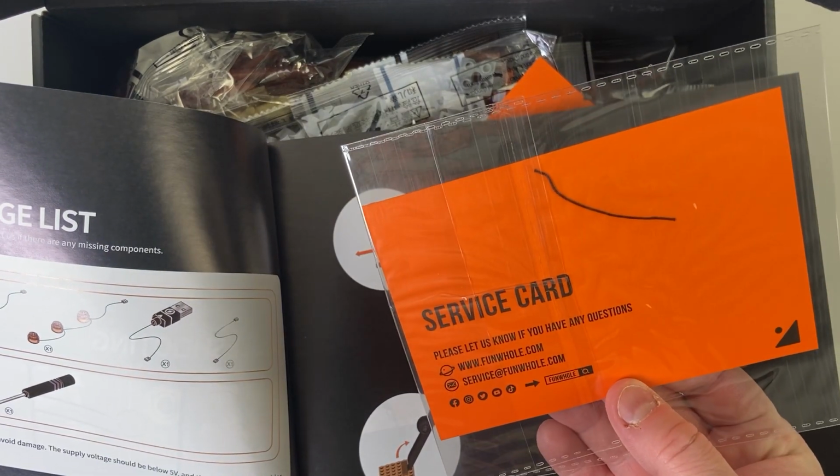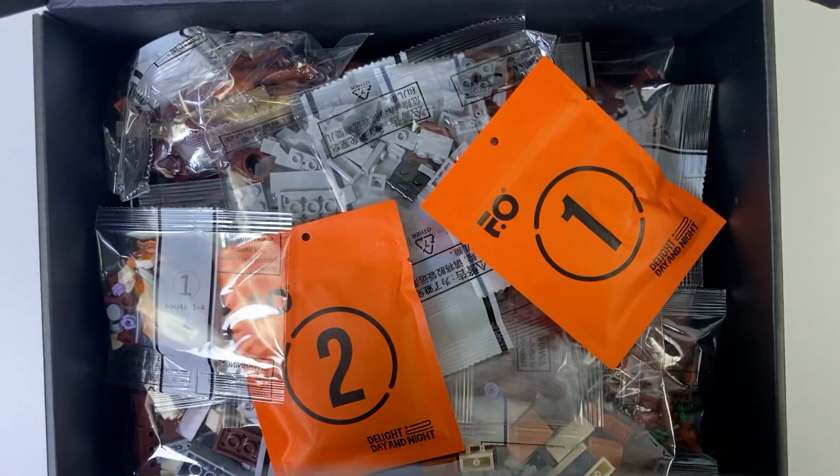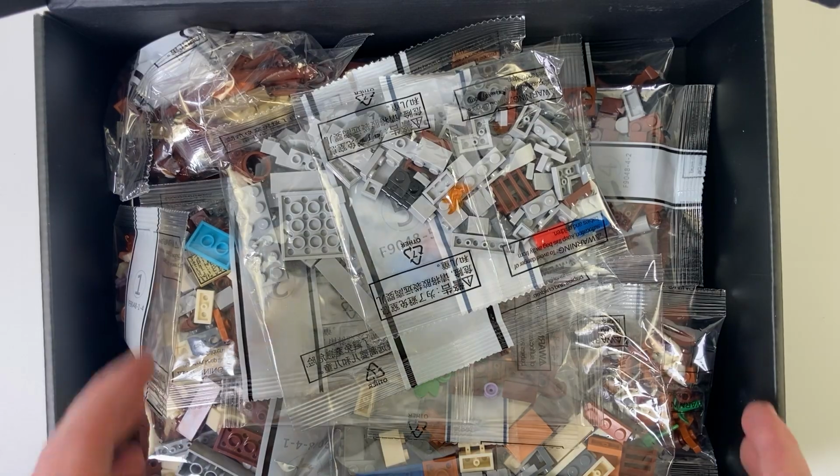Standard packaging here with the instructions. Looks like there's a new type of power pack included in this one, and 2 packs for the all-important light kit. Full disclaimer, I initially bought these to get a threshold discount and thinking these could be used as ramparts. I'll address that later in the video.